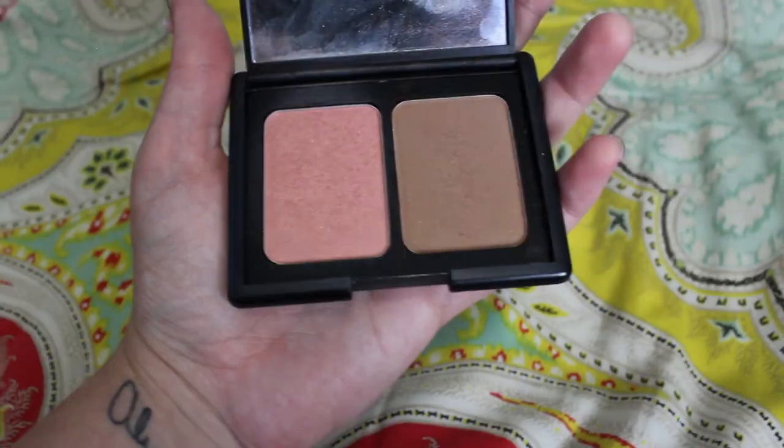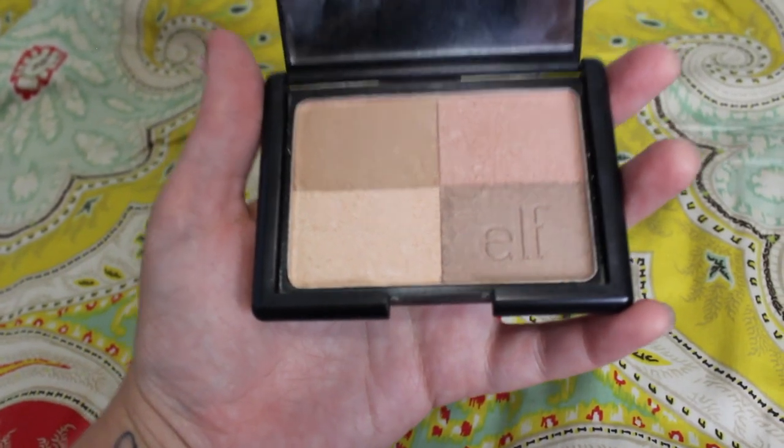Things that are good that if you're traveling and you lose, you won't be really upset. I got some e.l.f. palettes. One of these is a contouring blush and bronzer palette — I have this pretty pink that I can use on my cheeks. And I also have a contour color if need be. This is the Golden Bronzer Palette from e.l.f. I like to use this light shade down here as a highlighter, but you can just sweep around and use this for an overall glow. I'm also bringing a Milani Brow Highlighter in Matte Cream and Luminous Lift. These are good for under the brow bone, the cupid's bow above your lip, the bridge of your nose, and your cheeks. Super easy trick and you get two different shades for the price of one.